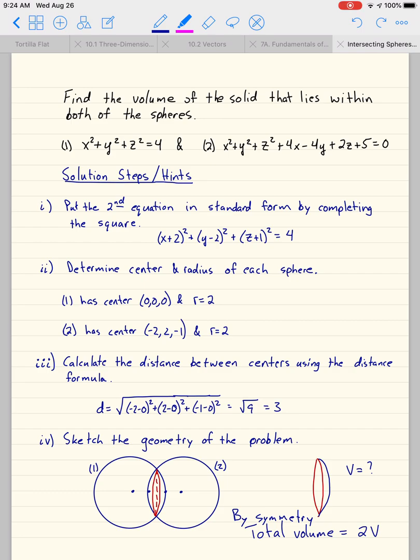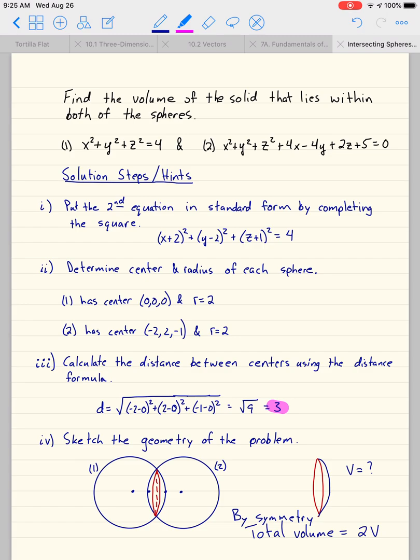Now, since we don't have anything else to do in this problem, we don't have many tools in chapter 10 at this point, and basically only tools from the past to use. Let's just do the only thing we really have from this section. We'll look at these two centers and then find the distance between these centers. Right? Use the distance formula, and we'll see that the distance between the two centers is 3.